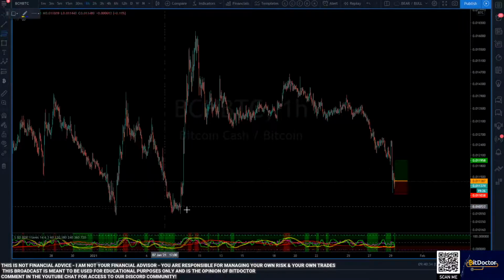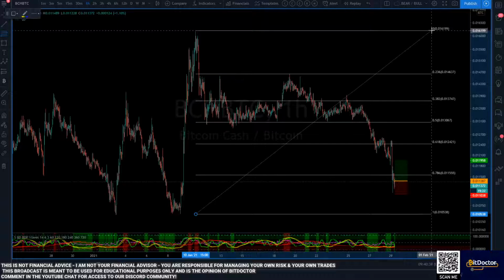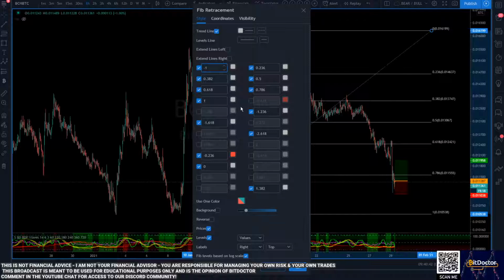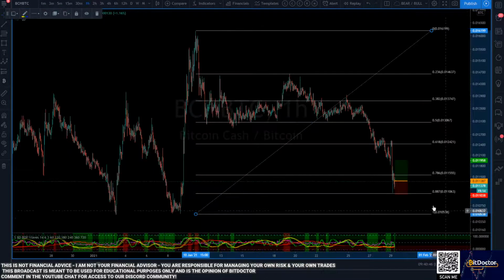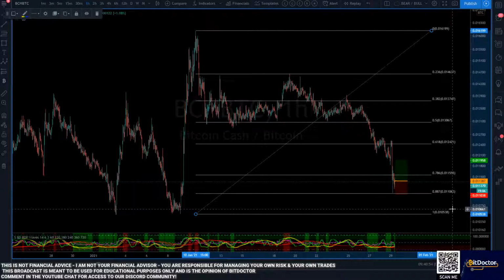All right, let's just take a look and see where we pulled back. It looks like we pulled back to the 786. We pulled back farther than 786. Looks like we actually came back to the 887, which is not common, but we got right there. Okay, your stop loss is going to be right on the other side of this 887 at 0.011. All right, we're talking about stop loss at 0.011, and we're talking about buying at 0.011387.